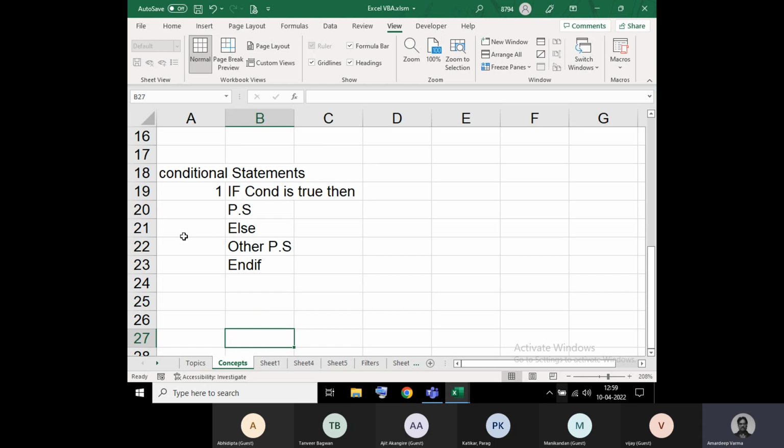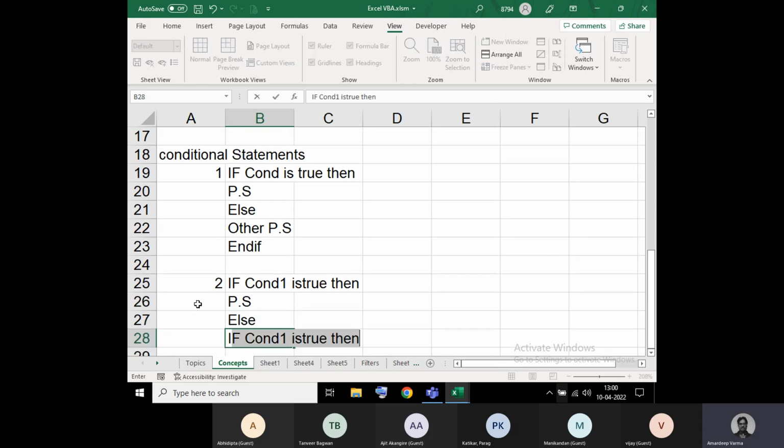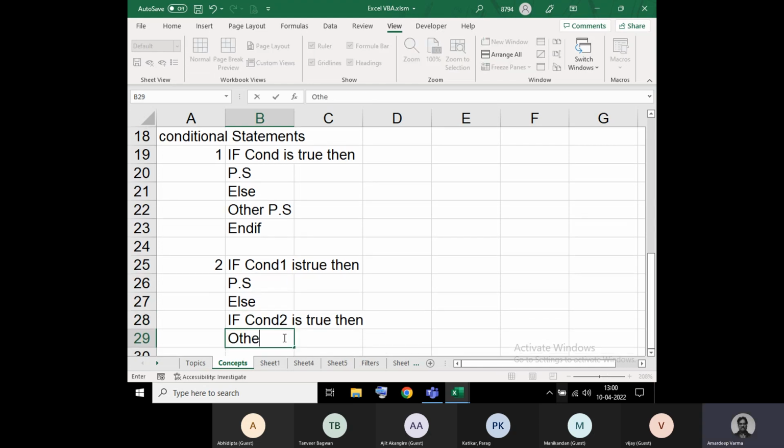But what if I have multiple conditions? Then in that case, two structures are available. One structure is: if condition one is true, then do some programming statement, else again if condition 2 is true, then some other programming statement.